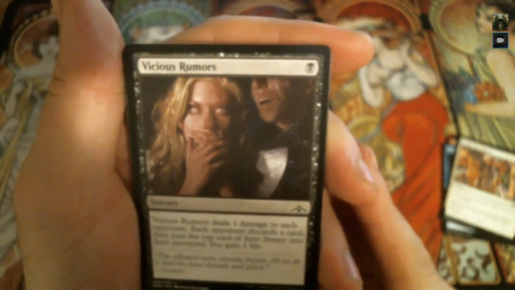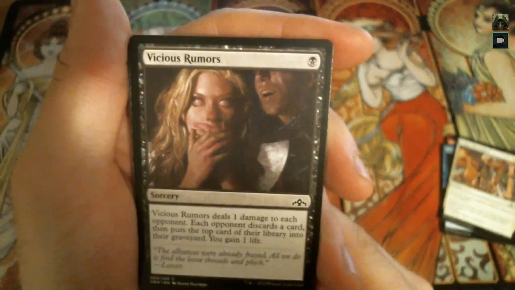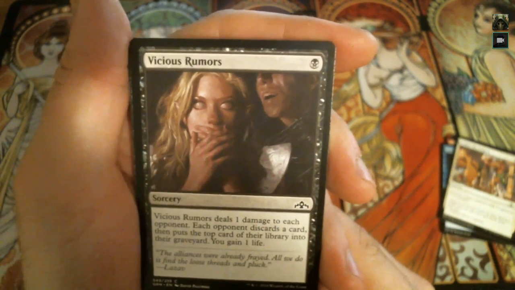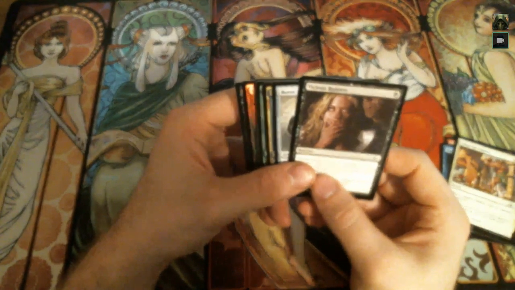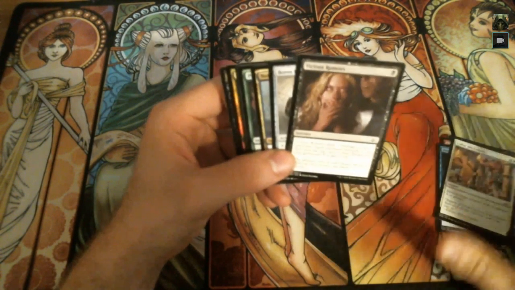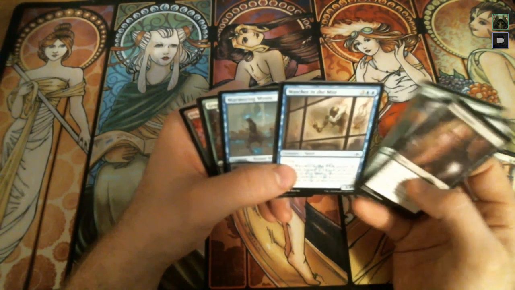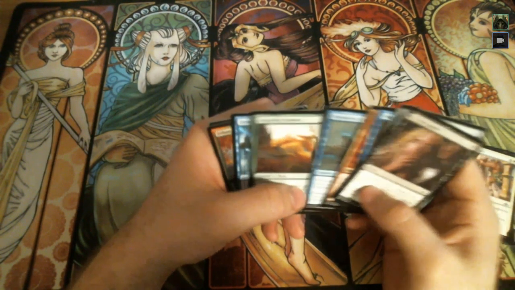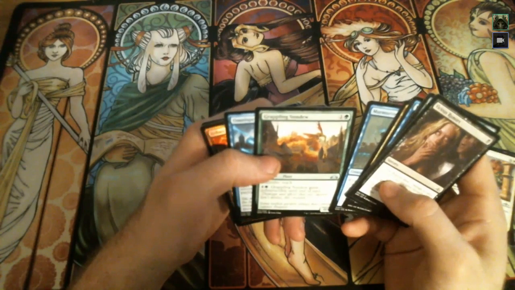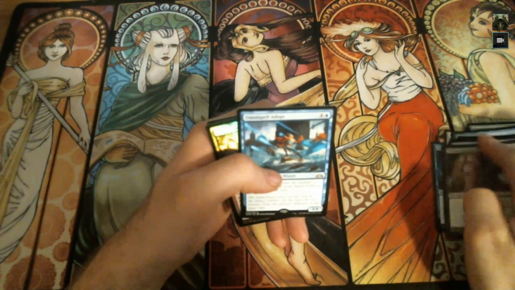Vicious Rumors. Oh, yeah. For one black, you get a sorcery. It deals 1 damage to each opponent. Each opponent discards a card, then puts the top card of their library into their graveyard. You gain 1 life. I think that's a great card, and in a mill deck or a discard deck, I think this is a fantastic effect. It's a small effect, but if someone's running a playset of those and happened to get three out by turn 2, you've really burnt out someone's hand pretty severely. So yeah, it's a neat little card.